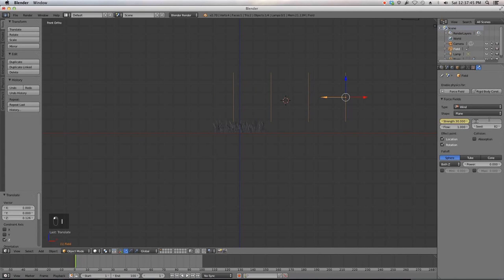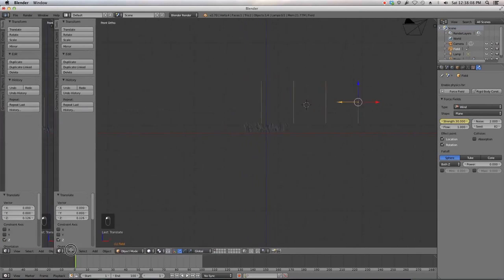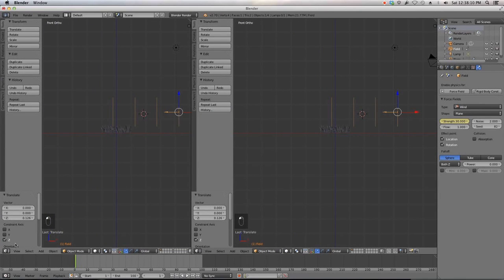Now, we can also give it some noise, but what I'm doing here is I want there to be a large amount of variation in the strength of wind, and noise does this, but not enough. And I want a more obvious amount of gusts of wind occasionally, and less just small noise. So I found this to work better. So I'm going to insert a keyframe, and now I'm going to split my window and change this side to be the graph editor.